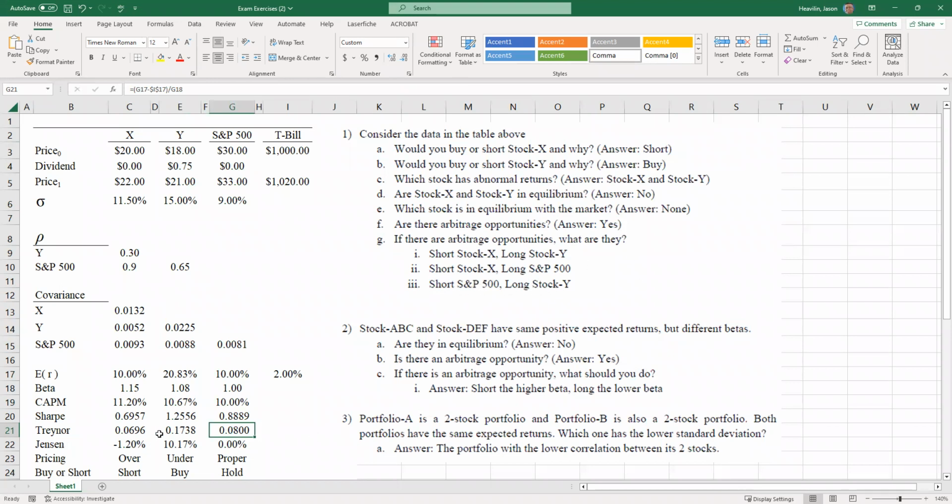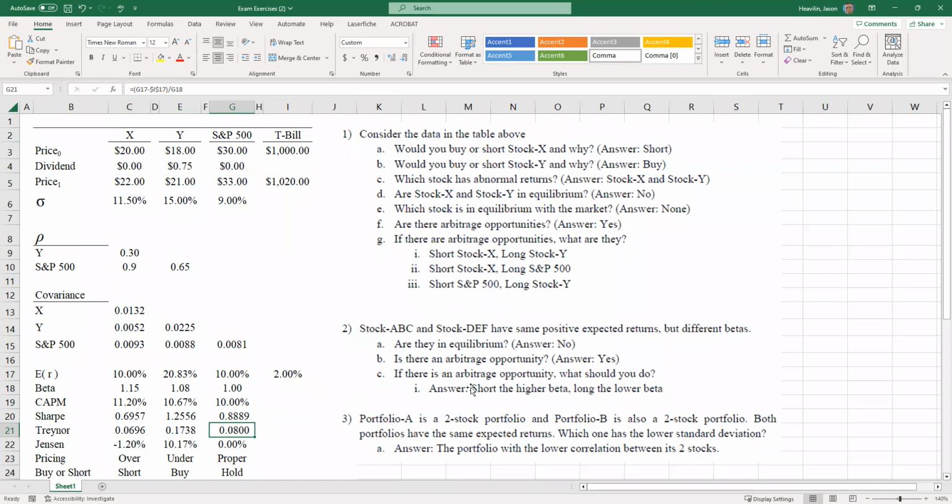So all these were answered basically by looking at the Treynor ratio. If they're different, they're not in equilibrium. Can you arbitrage? Yes, because they're not in equilibrium. How do you take advantage? Look at the greater Treynor ratio. That's the one you long. And then you pair it with another one that is lower, and that's the one you short. And that's how you answer that. That's all you do. The Treynor ratio works for the equilibrium, the arbitrage and the strategy.